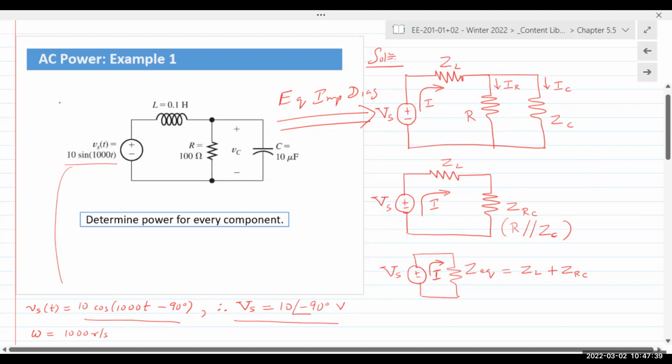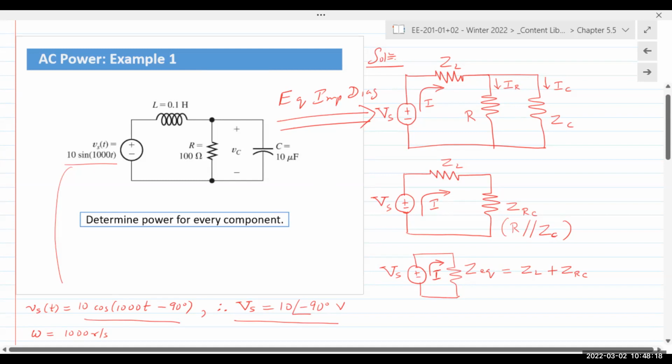And then current I is not given to us, but we can write the direction of the current based on the sign given to us for the voltage source. For a source, current always goes from minus to plus. So it's going up, makes a right turn, goes through the inductor. So the inductor and the source share the exact same current I. And then of course it gets to this node. We see R and ZC are in parallel, so the current gets divided into IR and IC.